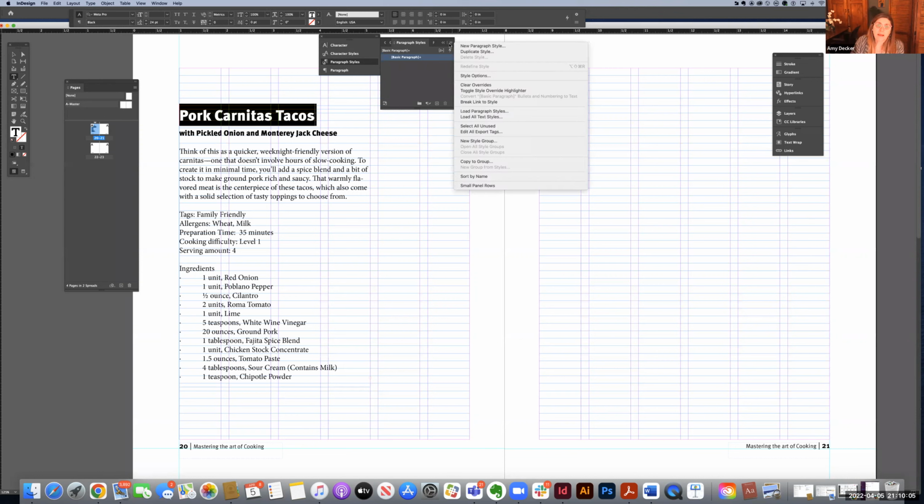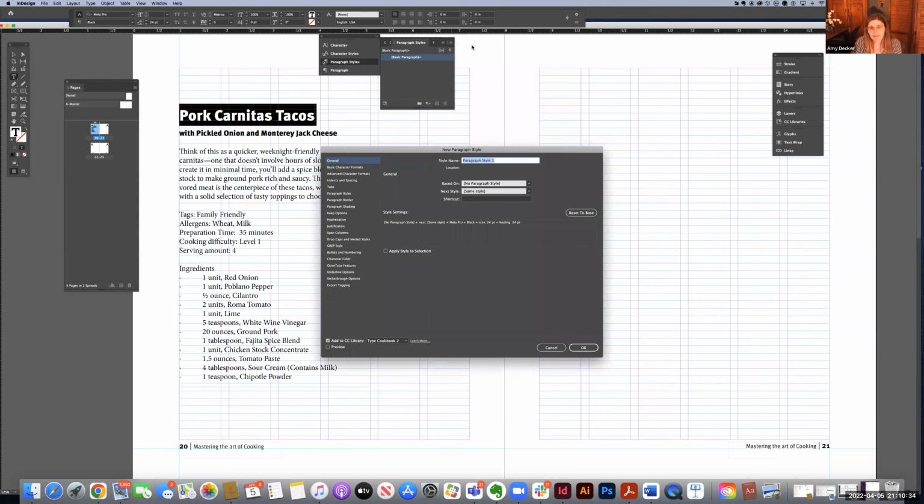An important thing to be aware of: I don't want you to use the plus sign at the bottom of the window, which also allows you to start a paragraph style. We're going to be creating Creative Cloud libraries, and if you click that button down there, it won't allow you to bring it into the Creative Cloud library. You need to go up to the menu and choose new paragraph style.